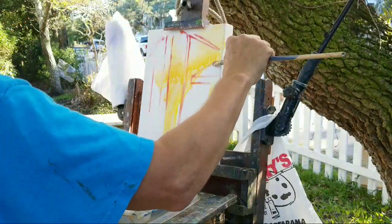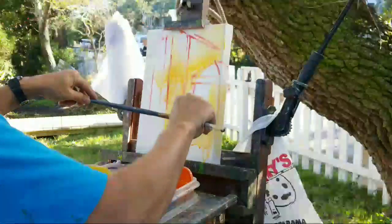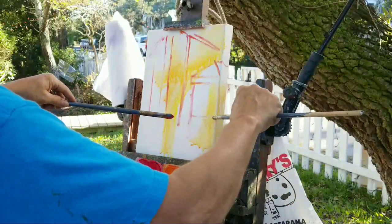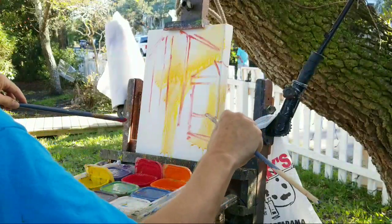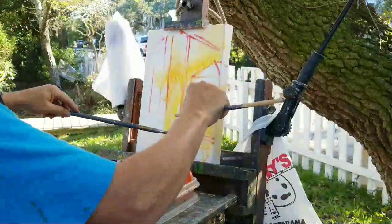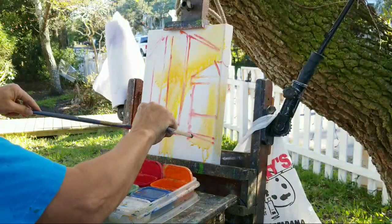Now, I'm not sure — I'm doing this so quickly. As you can see, it's sort of the nature of live event painting. I don't have an awful lot of time to think about stuff. So let's find out if this is really the angle that I want to do.